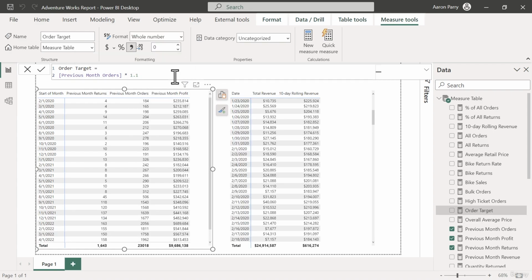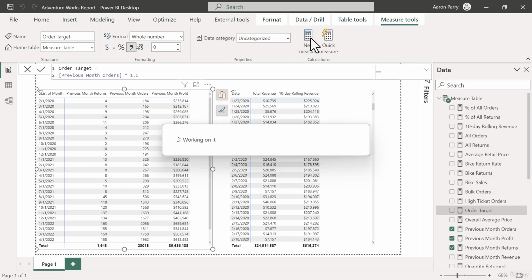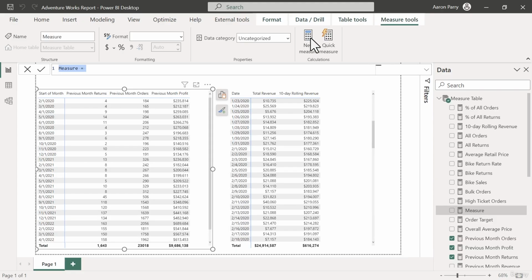Right, and then same idea here. You could copy and paste this for profit target. Honestly, it's probably just as quick to create a new measure because again, there aren't many fields that you need to add in here. Right, so this is going to be profit target. And this is going to equal previous month profit times 1.1.